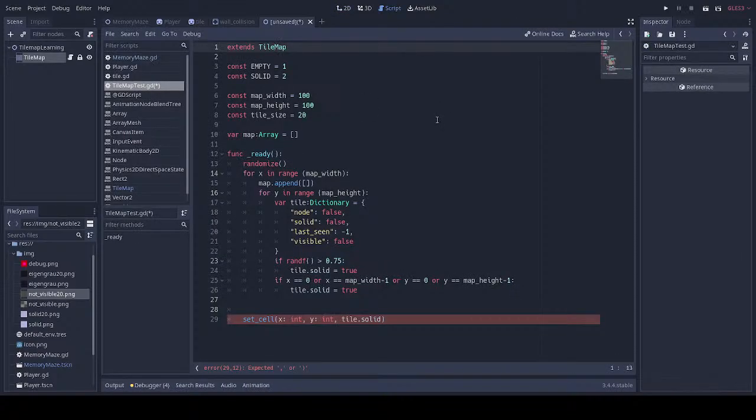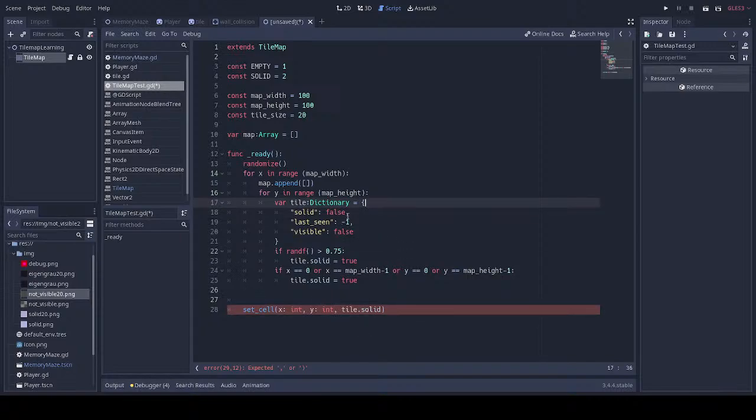Alright, so what we're gonna do is we're gonna keep this map array, and for now we don't have to worry about nodes being loaded in or not because it's part of the tile set. We'll keep the solid data stored, or like tile type, right?